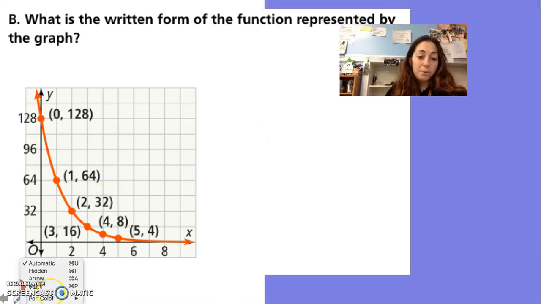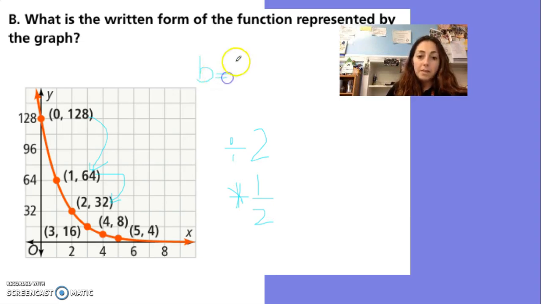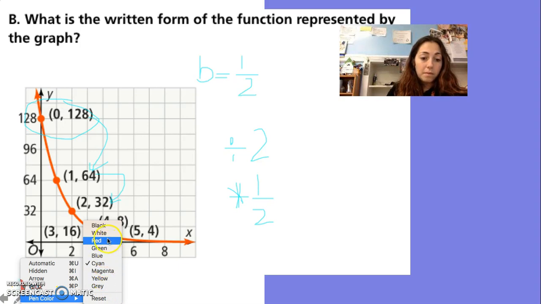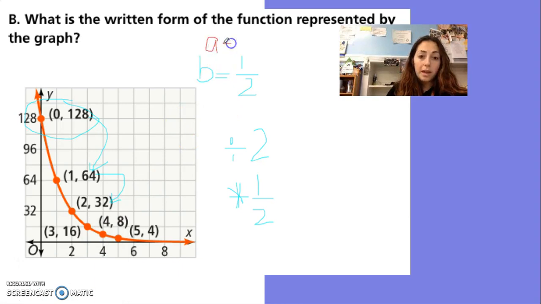A lot of people actually prefer to just put these into a table and then they can see what's happening. What's happening from 128 to 64 to 32 to 16 to 8 to 4? Well, if you want to say divided by 2 - it has to be times. So instead of divided by 2, I've got to multiply by 1/2. So that means my b is 1/2. And all I need is my a - what's my y-intercept? My y-intercept is when x is 0, y is 128. So my a is 128.